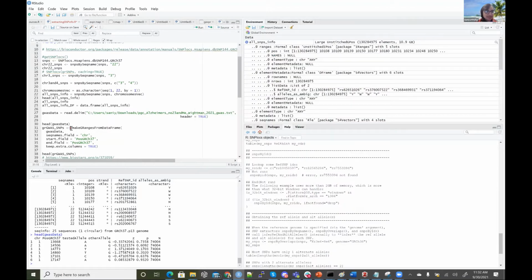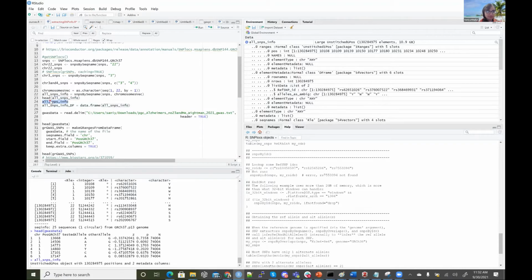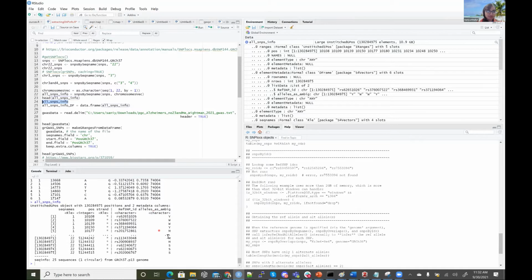Then what I did is I used this function called makeGRangesFromDataFrame. So I put in the name of the file. If you want, you're already pretty much done when you come here, and if you just wanted to find some database, you can use that. But I'm just showing you an example of how to merge it and how to actually use this database to retrieve what you want.